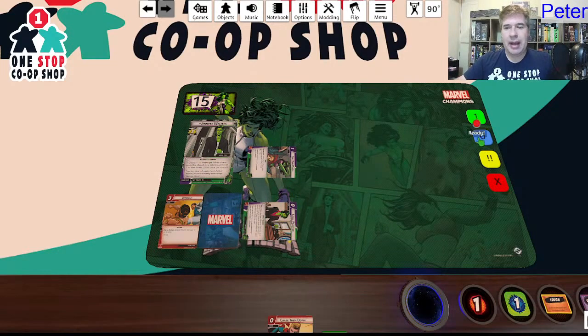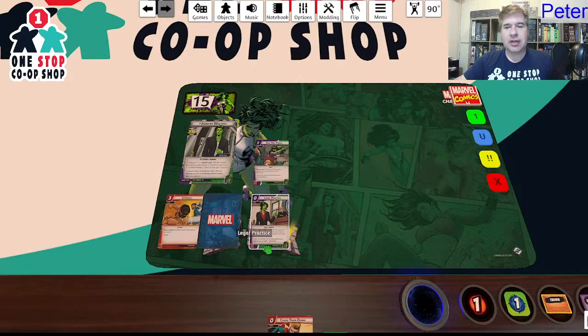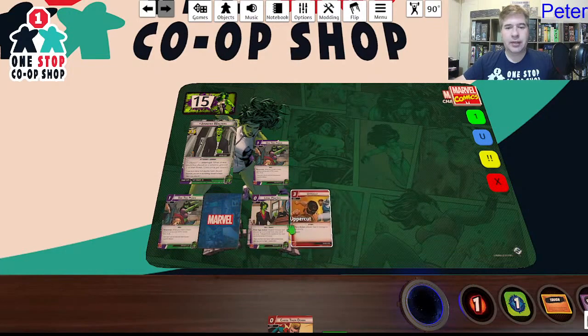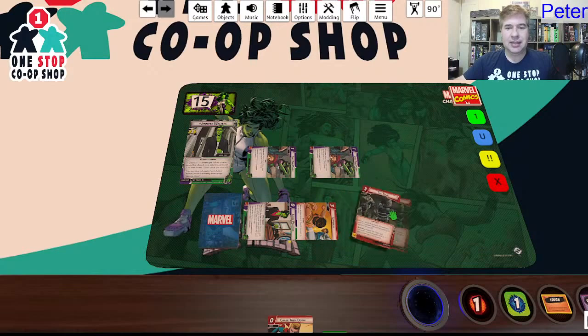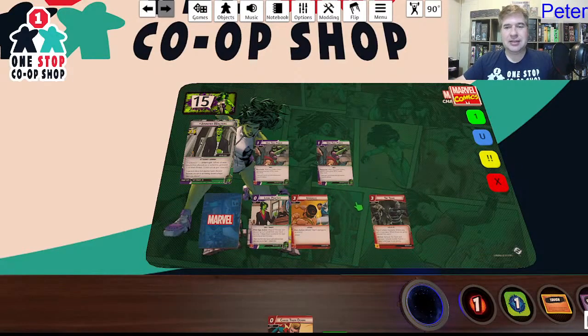Once it's on my player mat, then there's a couple of nice buttons over here. Number 1 says take the lead, just gives you the first player token. Ready readies up every card that's on your map. So if I had a bunch of cards over here, they're all tapped, exhausted, kneeling, lots of different games, doesn't matter, hit U, and it's going to untap all of them.